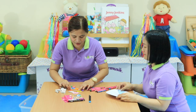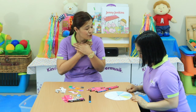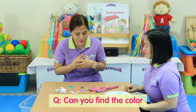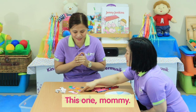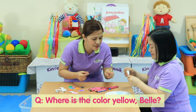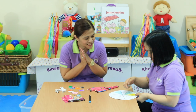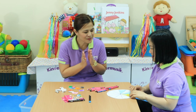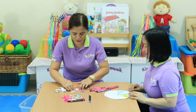Okay, color is here. Okay, Mommy. Now where, or do you want Mommy to tell you? Okay. Okay, now, can you find the color yellow? Yellow, this one, Mommy. Yes, and you have to use this one. Where is the color yellow there? This one. Yes. Like this, nice one, sweetheart. Yes. Wow. Okay. Now, I want Mommy to do like this.